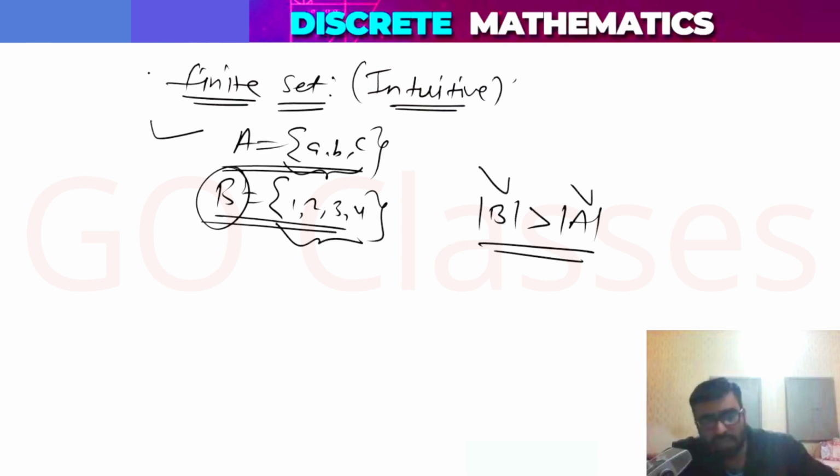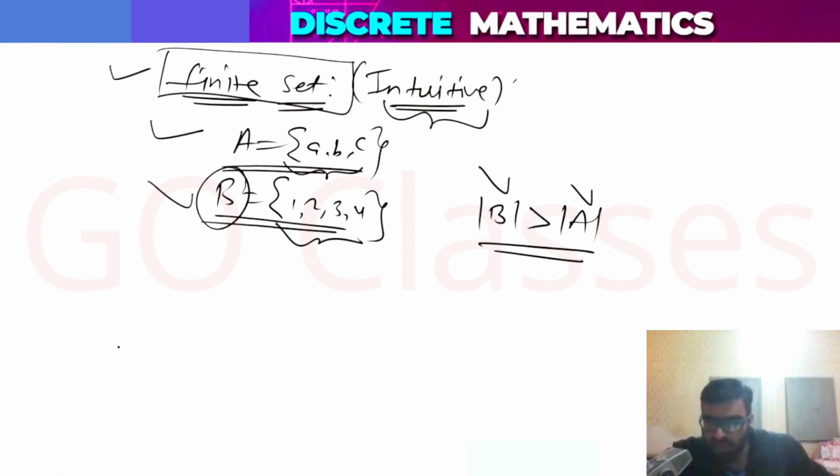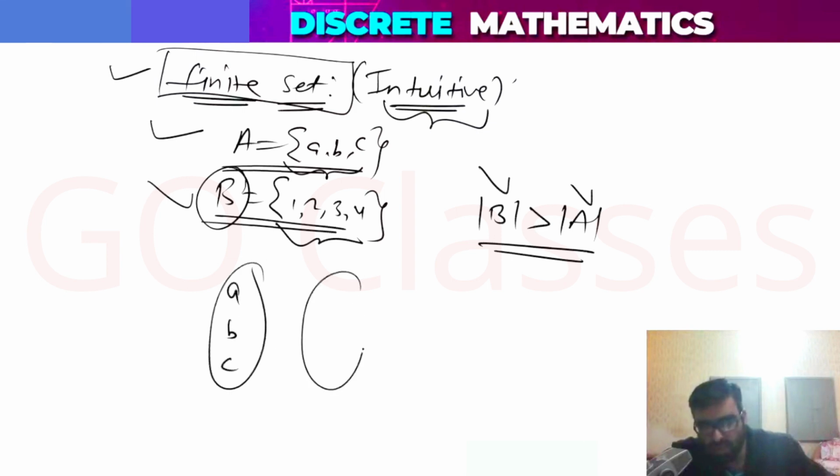So when we are dealing with finite sets, these things are very intuitive. There is nothing interesting about finite sets, so I just wanted to take them out of our way. Now mainly our focus will be on infinite sets. But here one thing you can see: let's assume you do not know counting. Let's assume you do not know what is 3, what is 4.